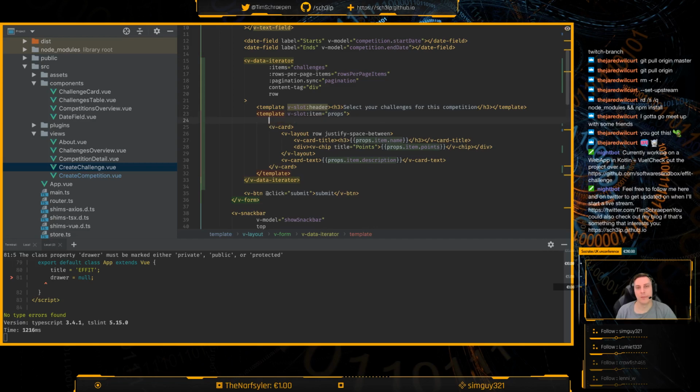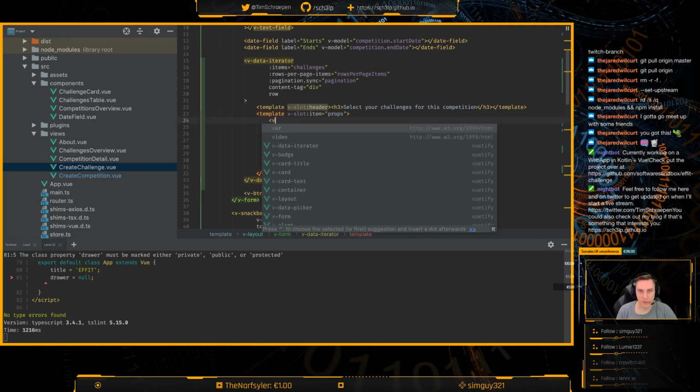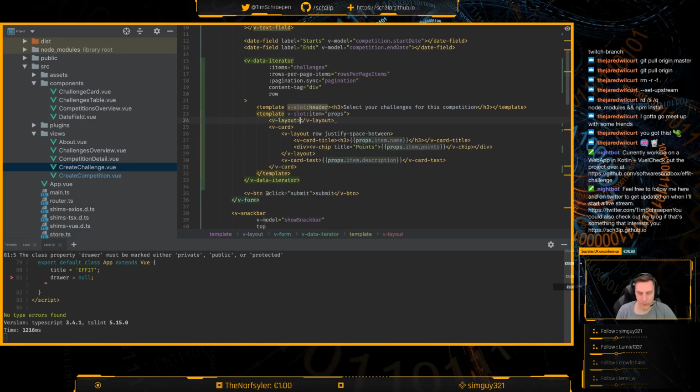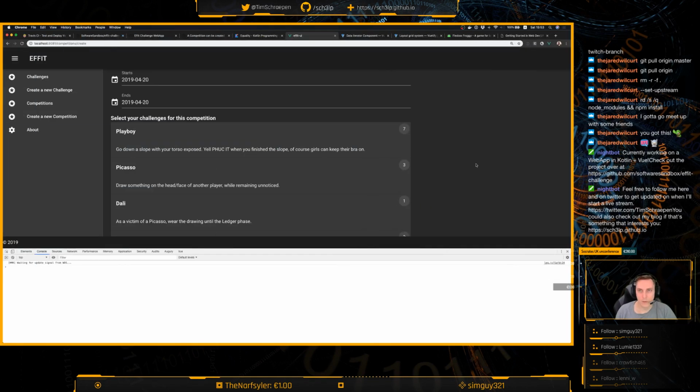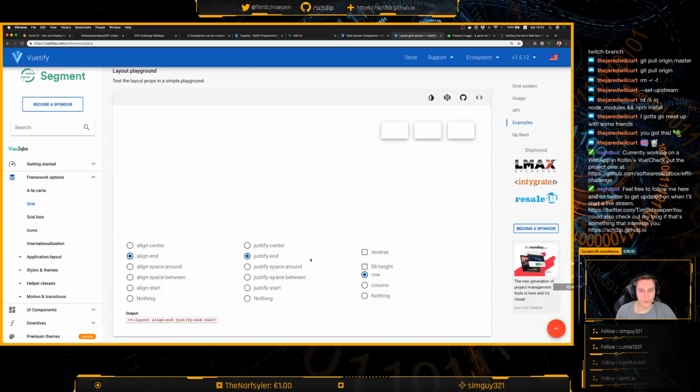Maybe if I were to wrap this in a layout too, and then say this is actually column, align center start, justify start.